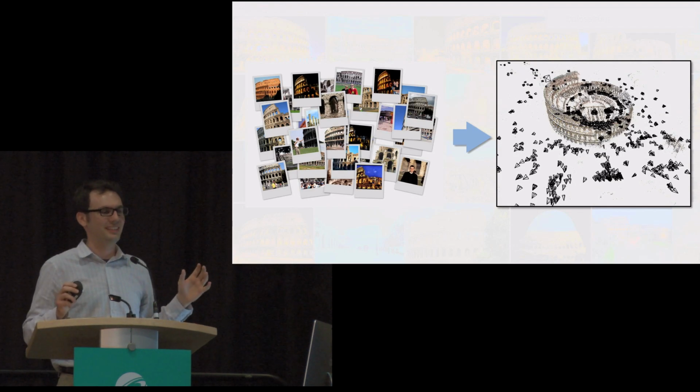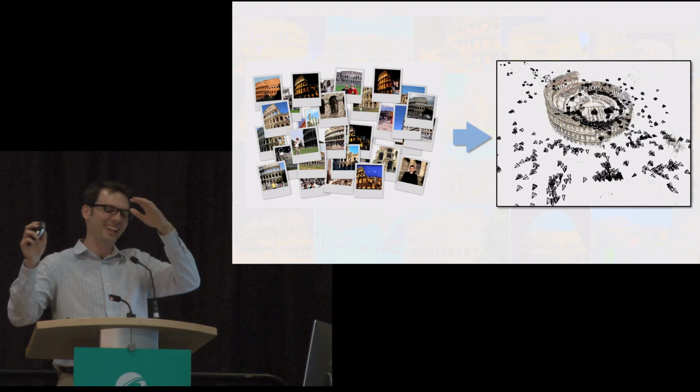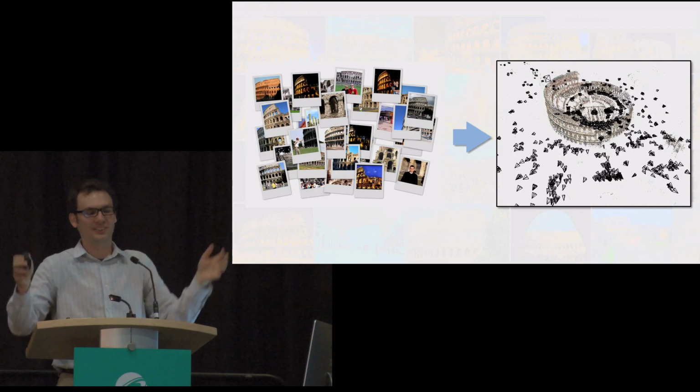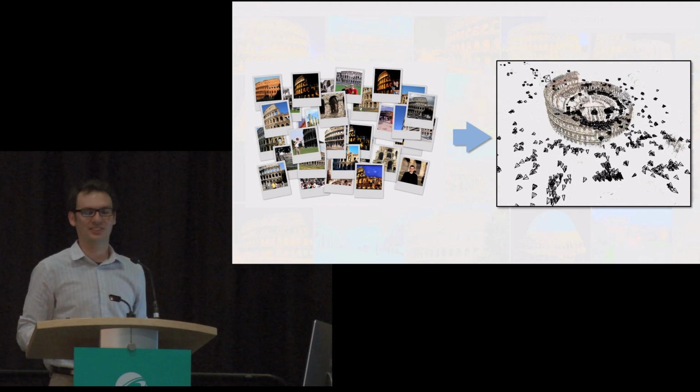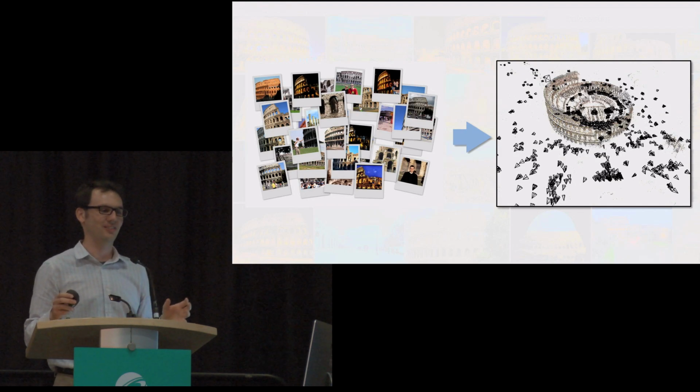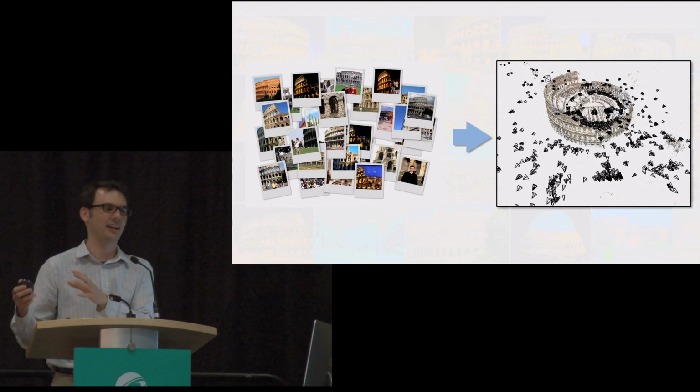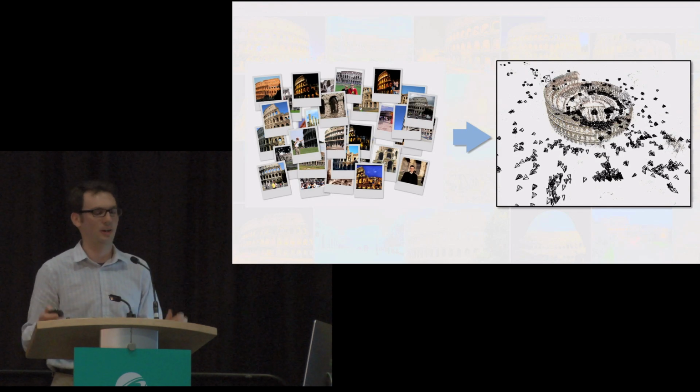So photos in, algorithm, and then what you get out is where all of the photos were taken. The black triangles you see in this image are camera viewpoints for Flickr photos. You see the 3D point cloud, the sort of ghostly version of the Colosseum in this image. All this automatically estimated from these unstructured photos, something that hadn't been done before, taking unstructured, very messy data like this and extracting this much more structured representation.